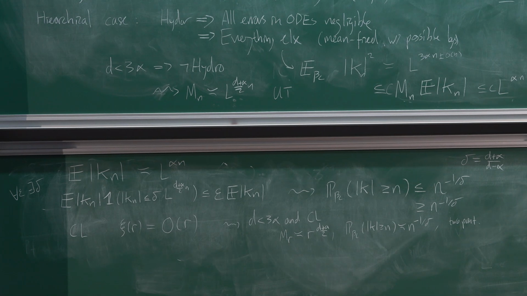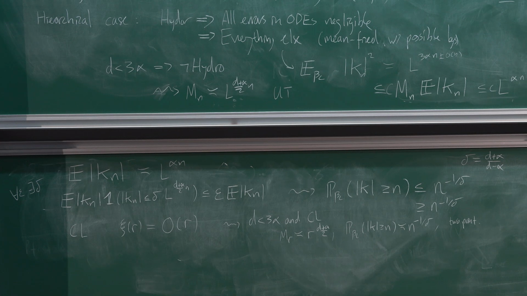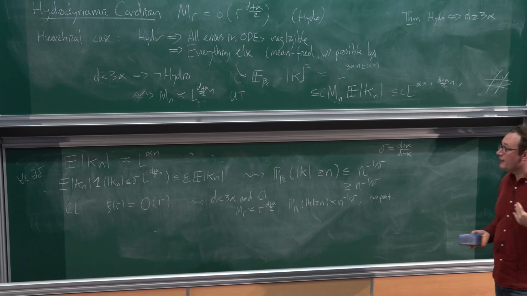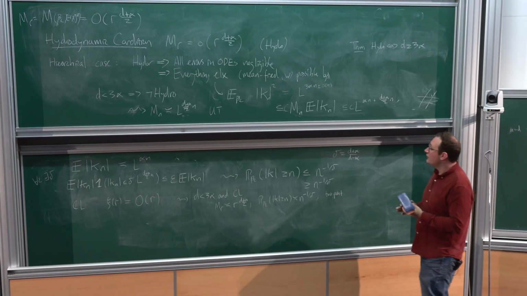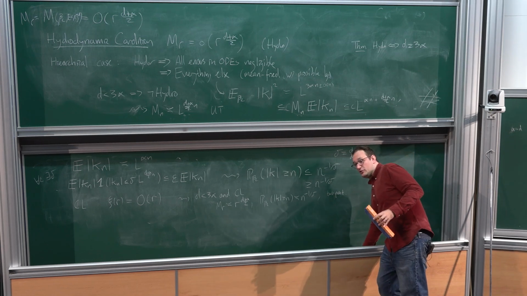Okay, so I'm sure that was a much too fast explanation, but there's one more thing I want to talk about, and I won't tell you any proofs of this, so it won't be too fast. So there's one additional thing that I realized, and this really relies on some new math that appeared, not by me, between the hierarchical and the Euclidean paper, and it can also be applied to do the same thing in the hierarchical case, which is to understand the k-point function up to constants in the low-dimensional regime.